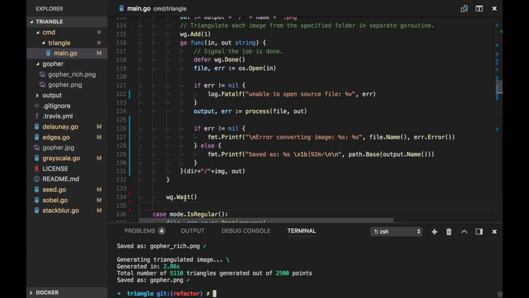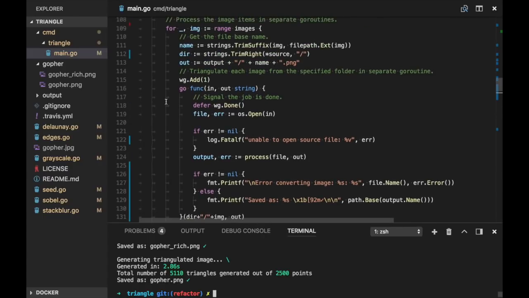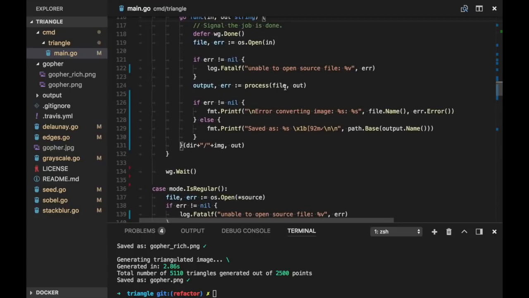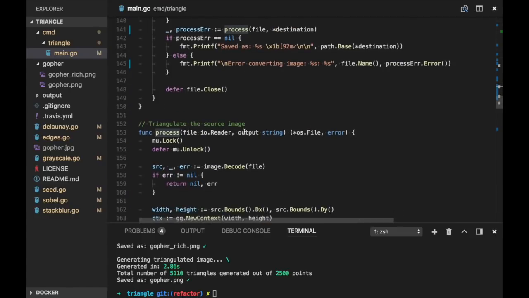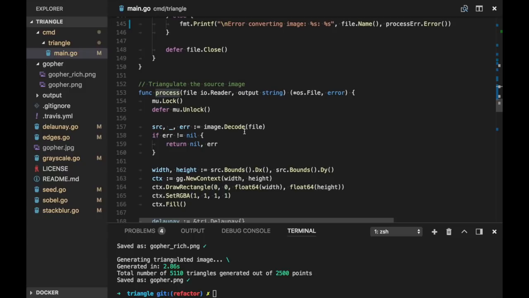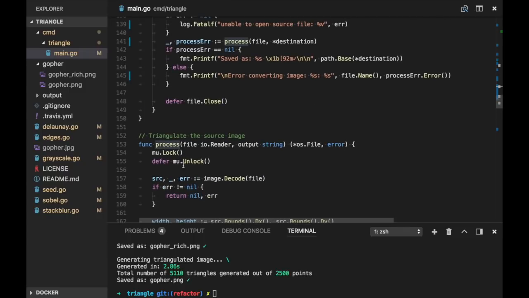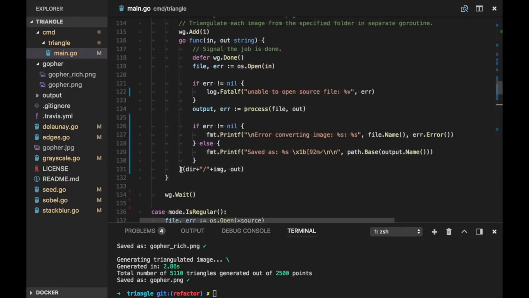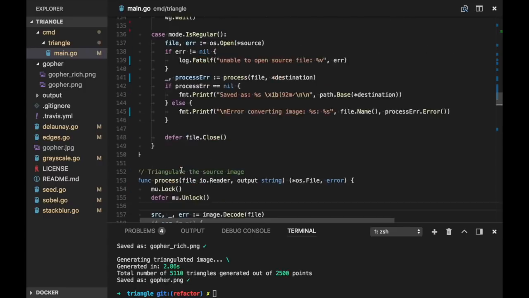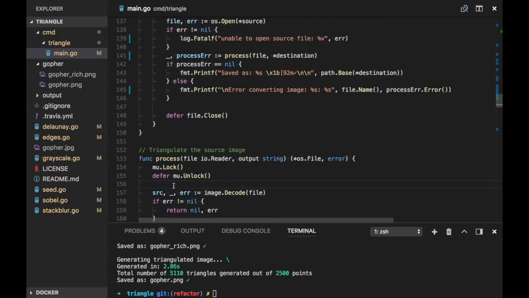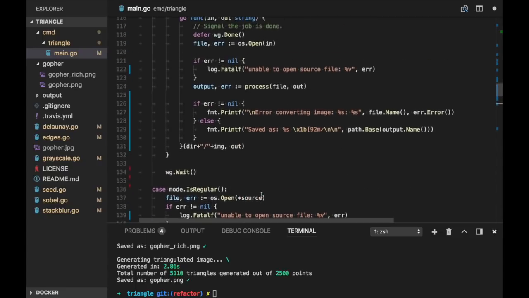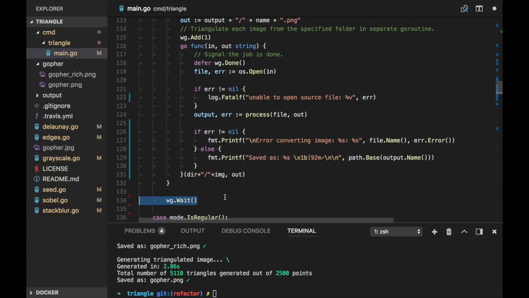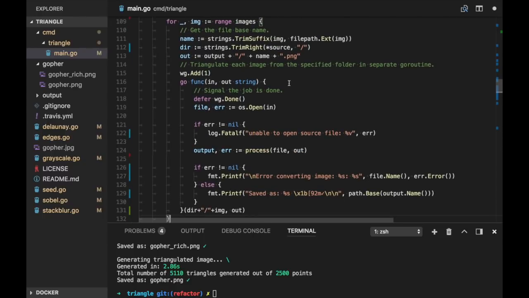Again, we are using waitGroup and we are calling goroutine, but inside the goroutine we call this process function and it's using lock. So I think that we can just remove the lock and remove goroutine and remove waitGroup. Let's do it and verify if it still works. We remove this mutex, remove waitGroup, and let's now change.